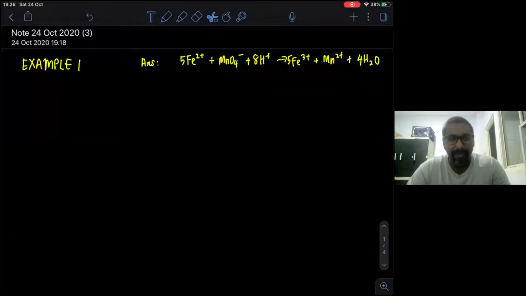Hello everyone. When it comes to balancing redox reactions using the oxidation number, many students have a lot of confusion and misunderstanding, and they think it's too difficult. How can I solve this using oxidation number, and do I use the trial method? Do I try one by one? Won't it be time consuming to do that, and so on?